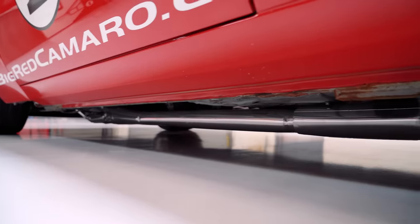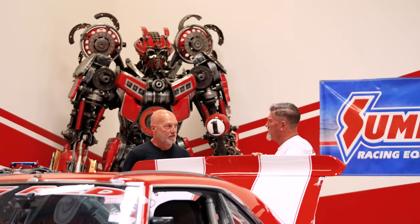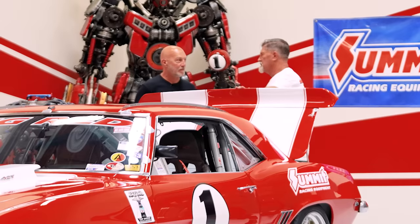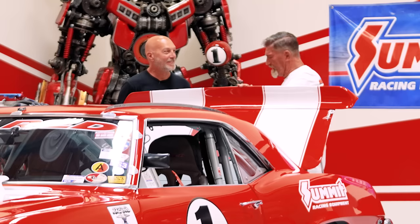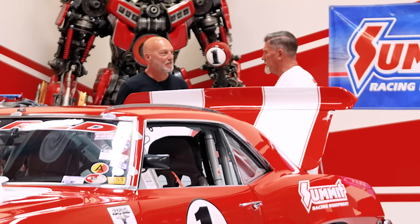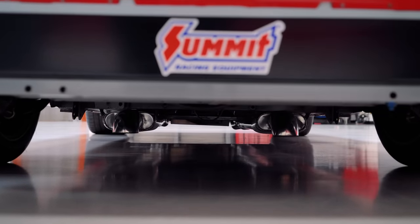At some point, a fellow, Chris Kaufman, who worked for Barolla and was friends with Dan and the family, showed up at the shop with some Barolla mufflers. So we put Barollas on it. We showed up at the event and fired the car up, and Dan goes, car sounds funny. It doesn't sound like Big Red. Get them off. We made it through the event, got back to the shop, took them off. Chris went back to Barolla, and Barolla made shells. So it's straight pipe.